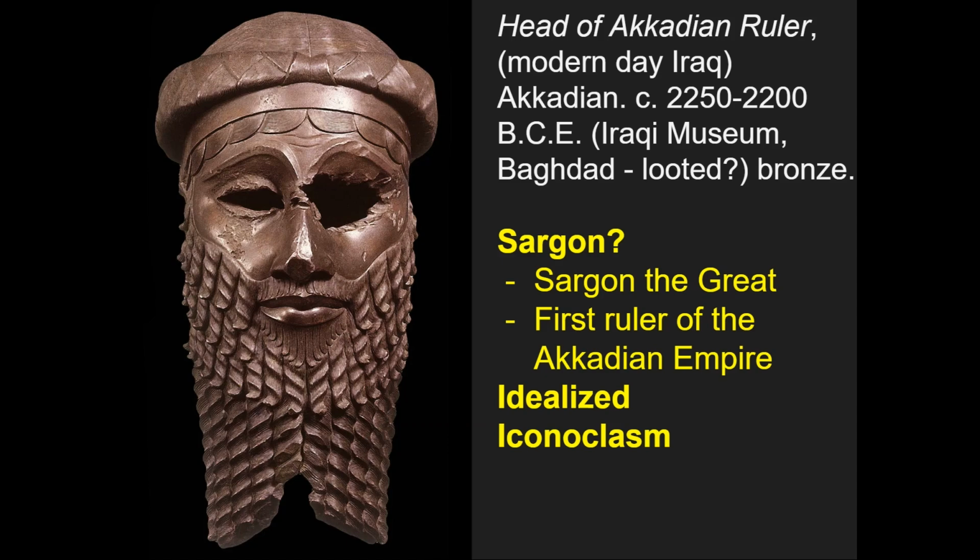Look how symmetrical his face is. Idealized, he's this ideal version of the king. Which again, consider that as a form of propaganda. If you're going to create an image of a ruler, you want to create almost a perfect one. Look at the details on his cap, the incised lines of the details of his hair. We have these furrowed brows, likely to demonstrate his great thought and consideration in his rulership and his empire.